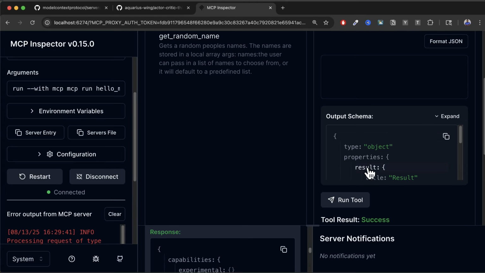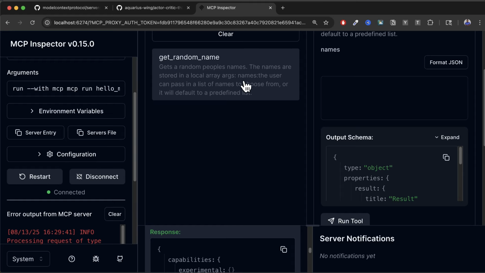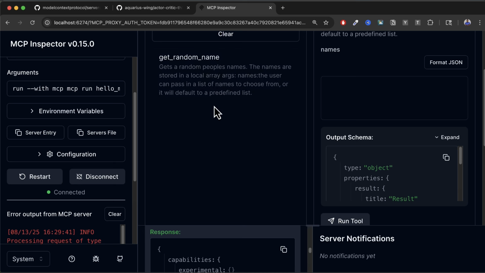And you can see also there's this output schema that is generated with type object, properties, and all of that. This is important, the reason being that we were able to explicitly add this docstring in our function, which became a tool, so that it knows exactly what to do. That's what's used underneath to know exactly how to run this get random name whenever it's prompted. You will see once we're actually running this using a host.